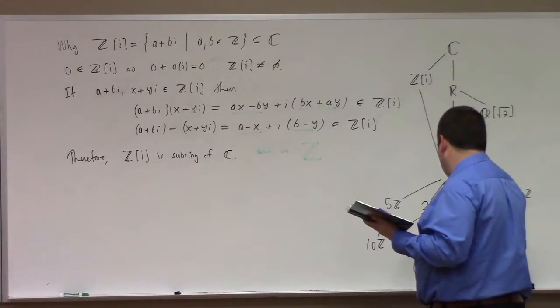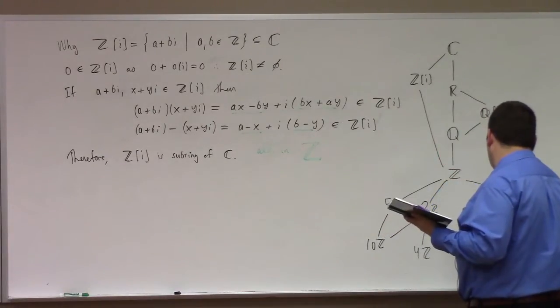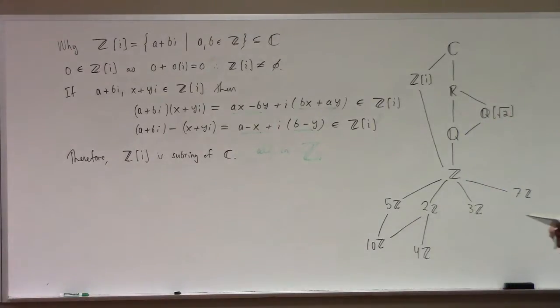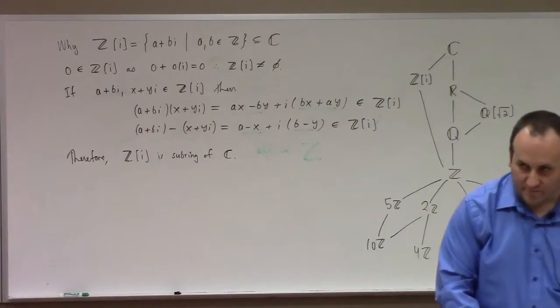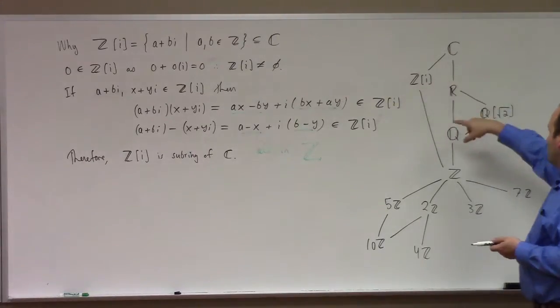2Z is also above 4Z, and he says the list goes on and on according to divisibility, and so forth and so on. And anyway, as he says, it's a partial order, right? Because you can go on and on and on. But anyway, this Gaussian integer just fits into the story here.